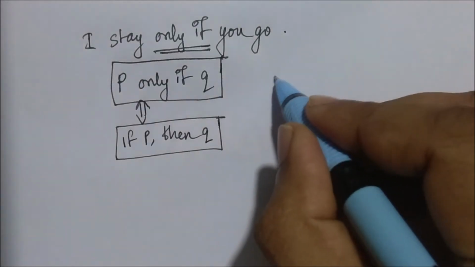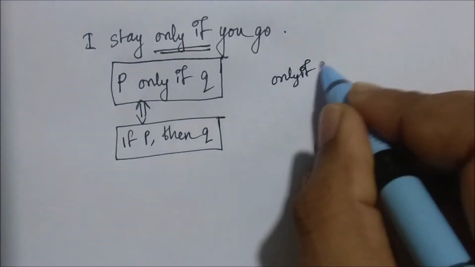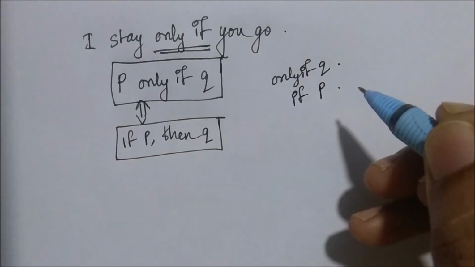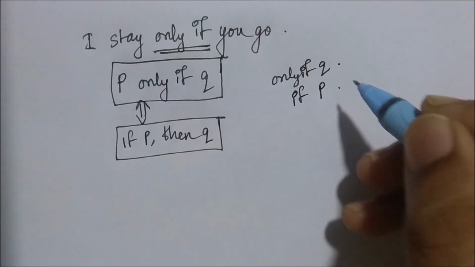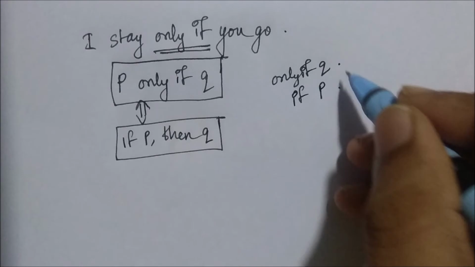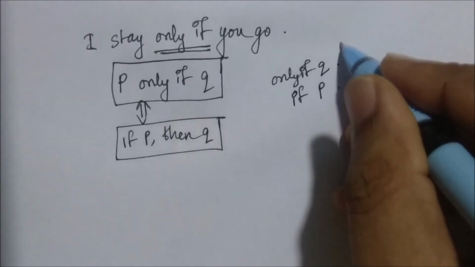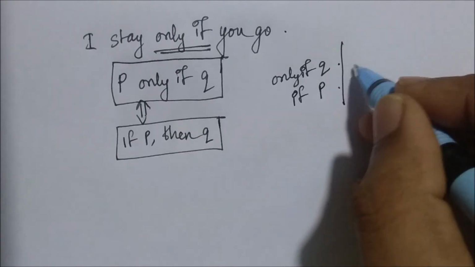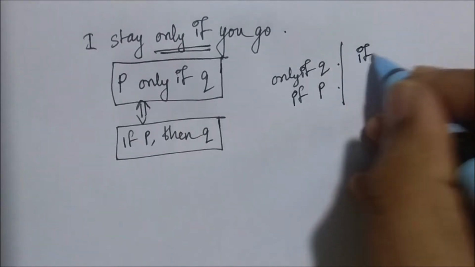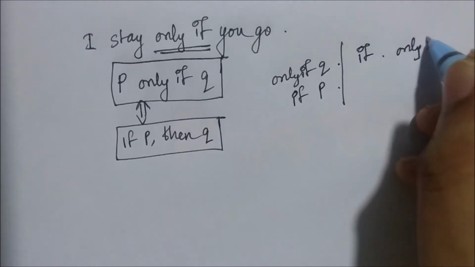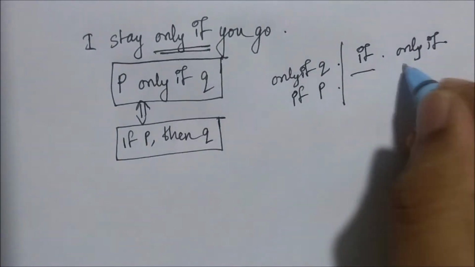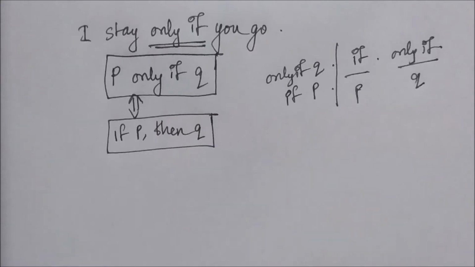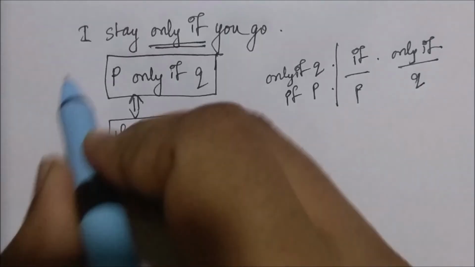There is an easy way to remember this equivalence. In the statement if P then Q, we have if before the statement P, right? So if P happens then Q happens. Now if you see P only if Q, before Q comes only if, right? So we have to understand that when only if comes before Q, it is not the case that if will come before Q. So if is coming before P.